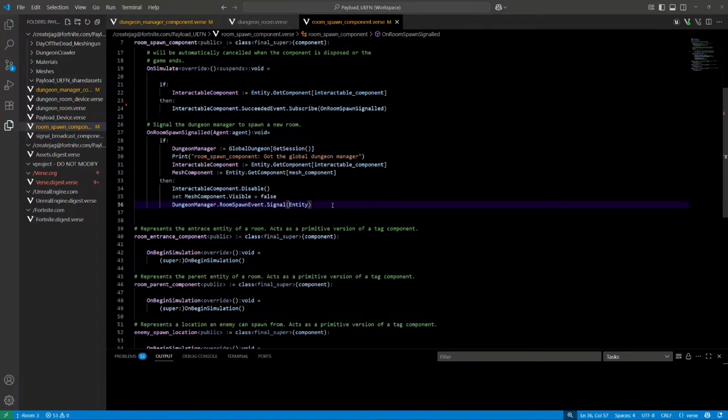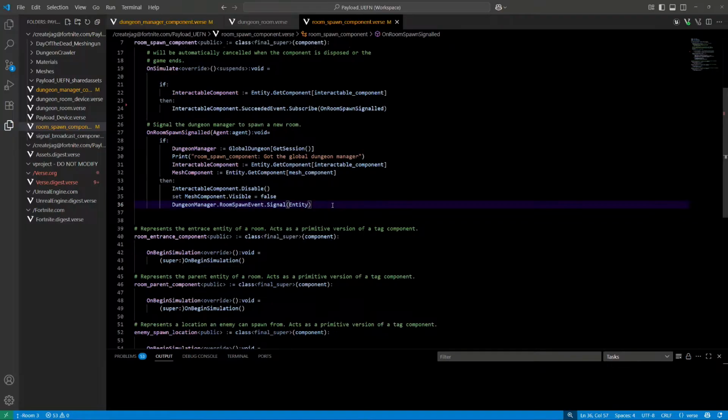When you're dividing out entities and their responsibilities in scene graph, think about the dungeon room you're working in, right? Is it the room's responsibility to spawn the next room, or is it a manager's responsibility to spawn the next room? You wouldn't necessarily want to be playing a game, you step on a switch, and that switch is the thing telling everyone else, hey, go do this, hey, go do this, hey, go do this.